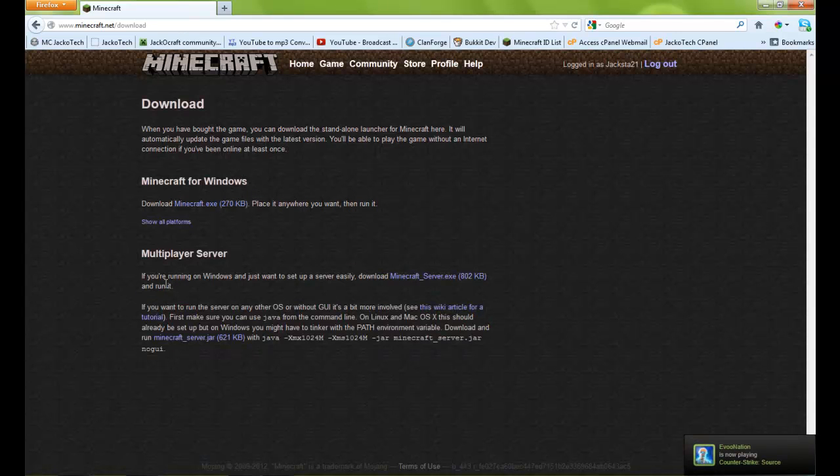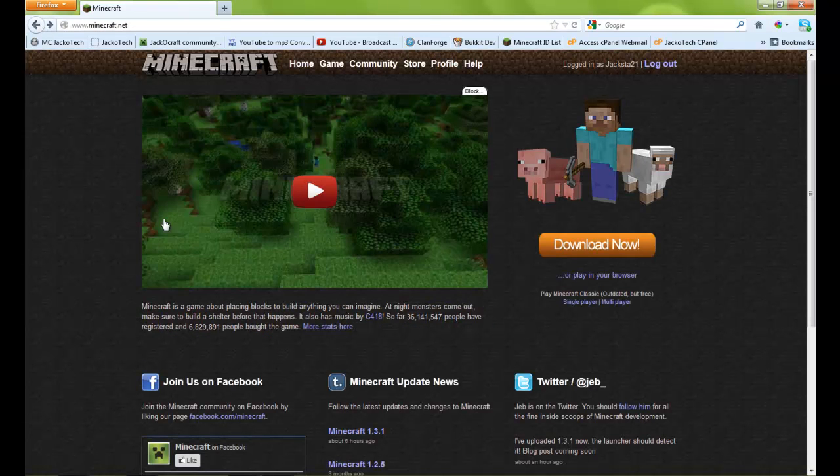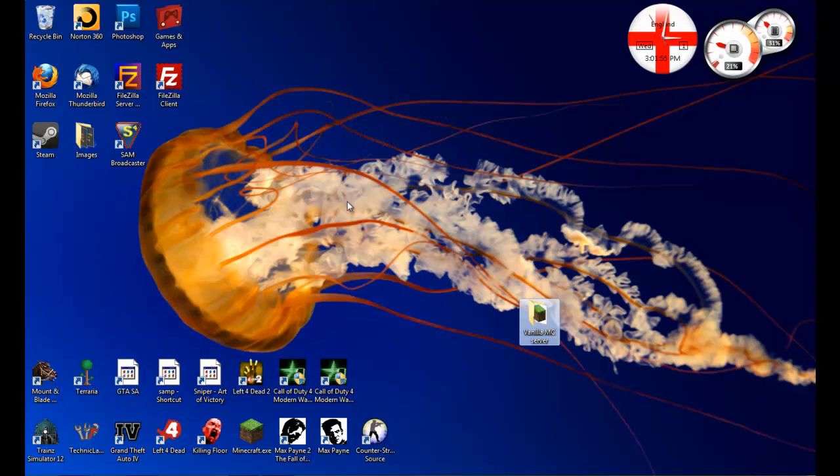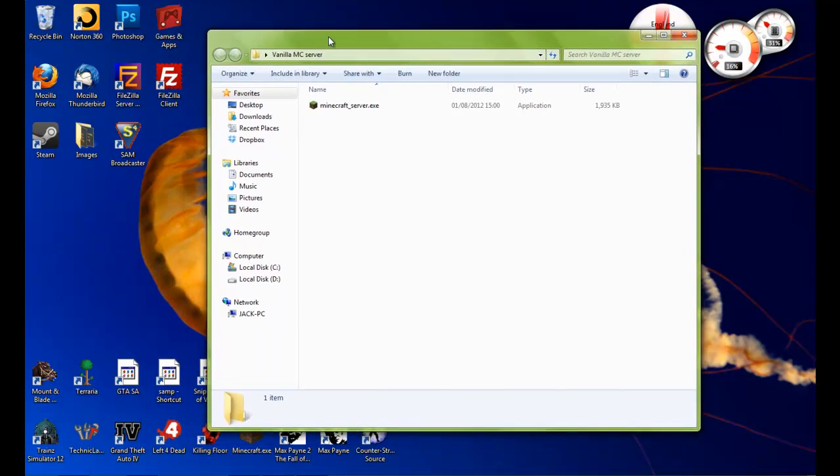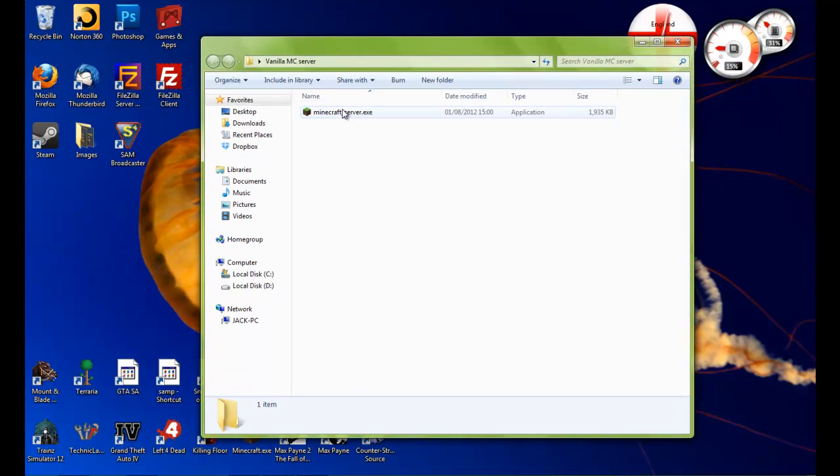This will give you an executable file, but if you have Mac it works basically the same. You're just going to want to get the jar and follow what this says here. You can do that as well if you want a command prompt window instead of a GUI. Once you've downloaded that, make a folder wherever you want, and you should have the Minecraft server in it.